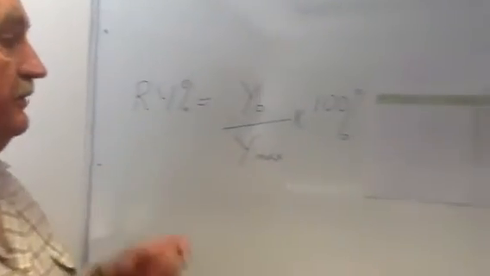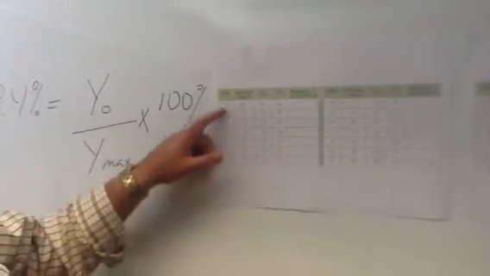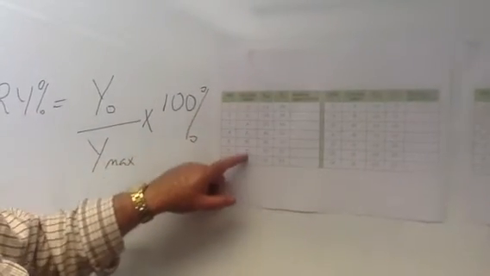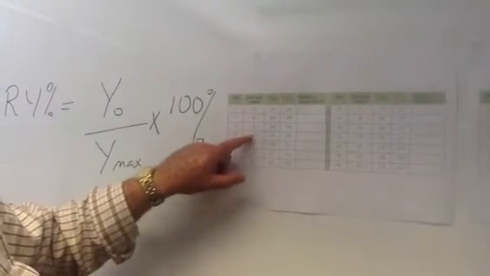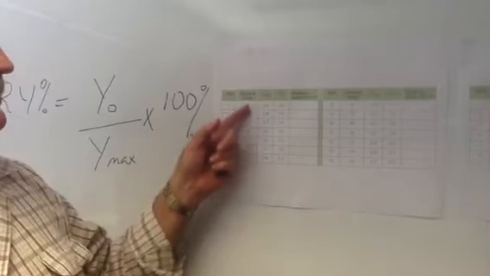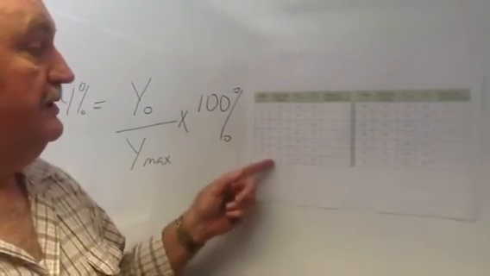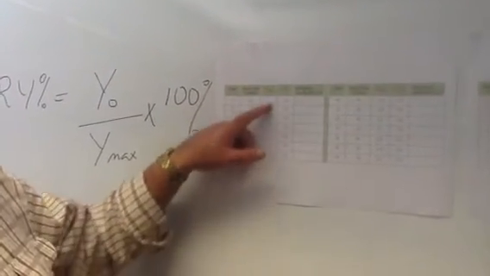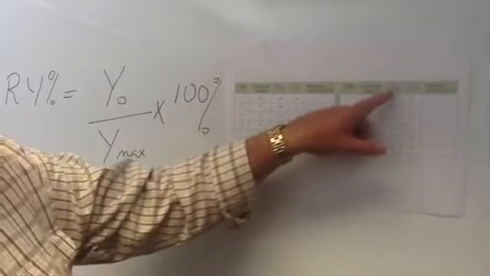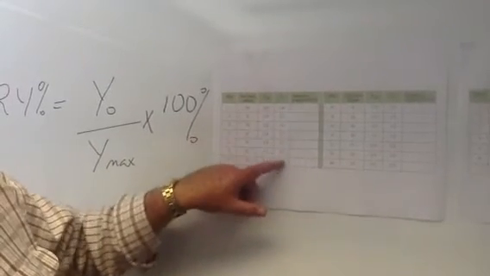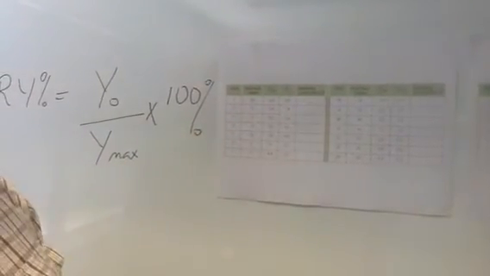Okay, so if we move across here, we've got an example here from 14 different trial sites, sites 1 to 14, and we've got the soil test values ranging from a low of 3, up to 25 here. Okay, so those soil test values is not given, but you might want to think of this, say, as Colwell P in milligrams per kilogram. Then you've got your maximum yields. So this is the non-limiting, where the nutrient wasn't limiting over here, and you've got the minimum yields where these things, in some cases, gave much lower yields than the maximum yields.